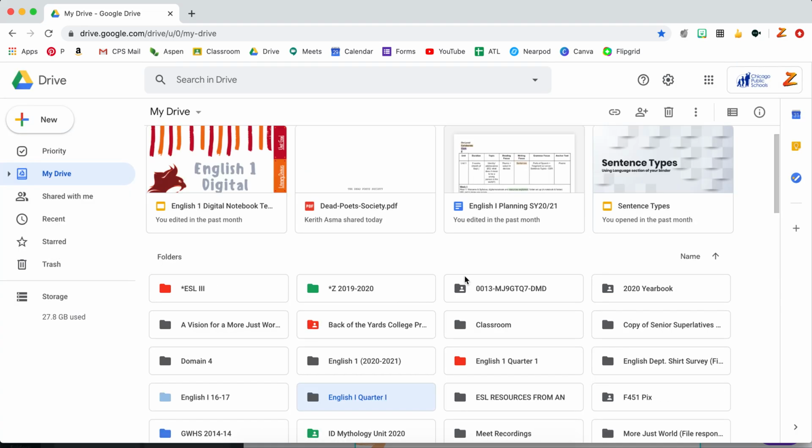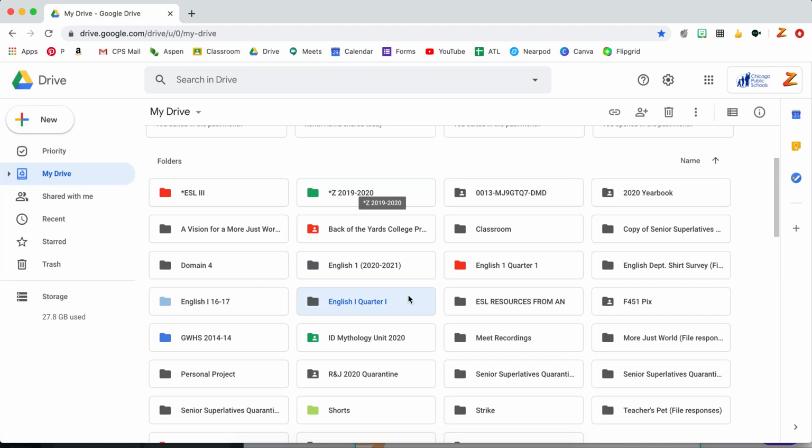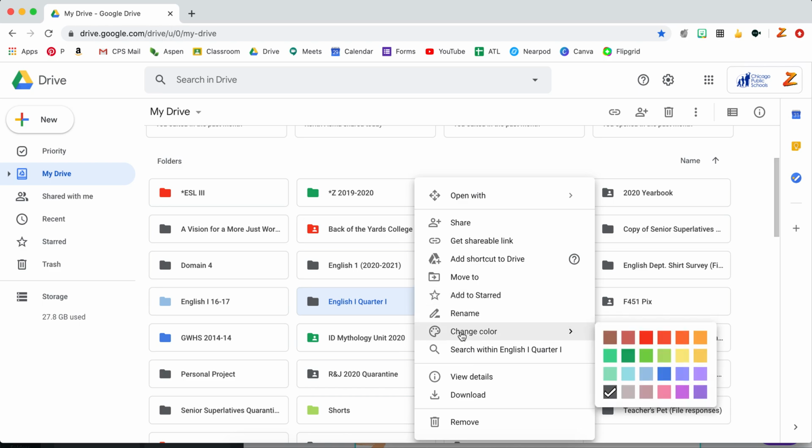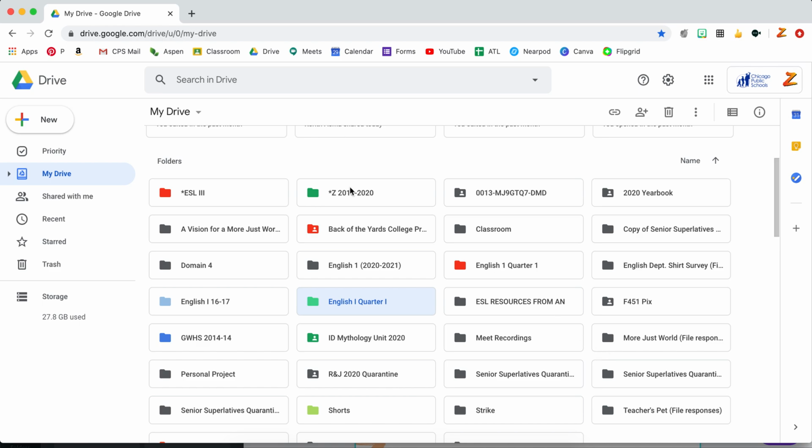And then here's where the folder is at. I like to sometimes add different colors to my folders to be able to tell them apart. I do have many different folders, so it gets a little bit difficult because there is only a limited number of colors, but you guys might be in the position where you have only a few folders and more colors. So let's do the green experiment thing. And boom, there's your English 1 quarter 1 folder, okay?